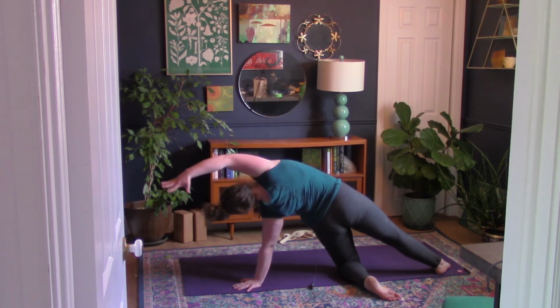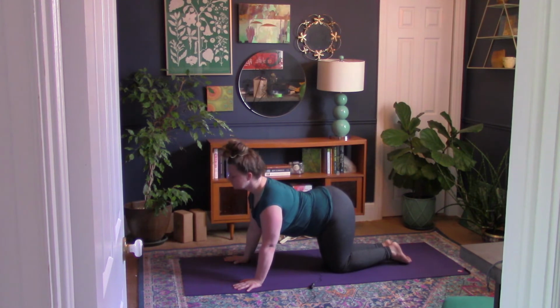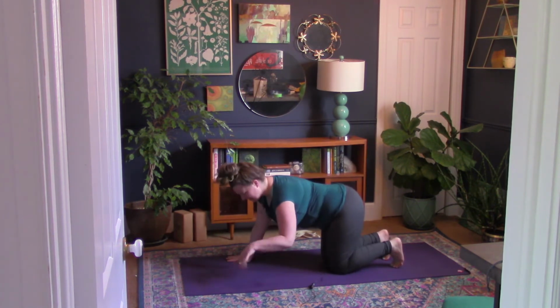Reach out through the fingers, slowly square your chest back to the floor. Right shin returns. Inhale, cow. Exhale, cat. Inhale, tabletop. Tucking the toes, come back into your hands for a moment.